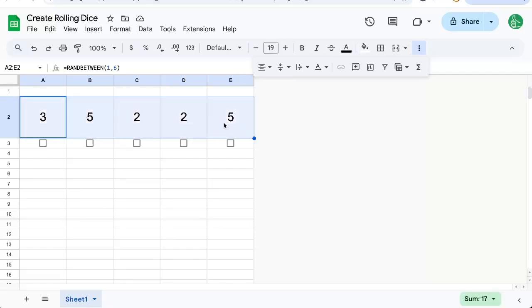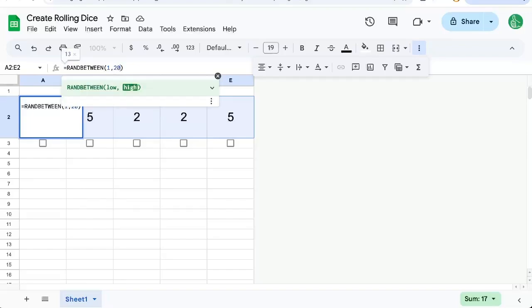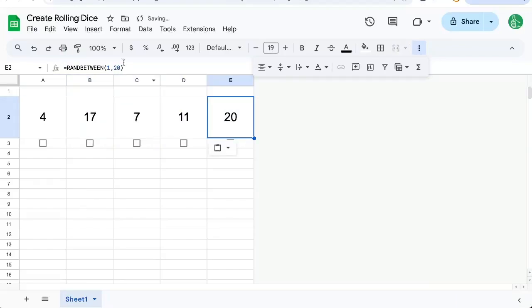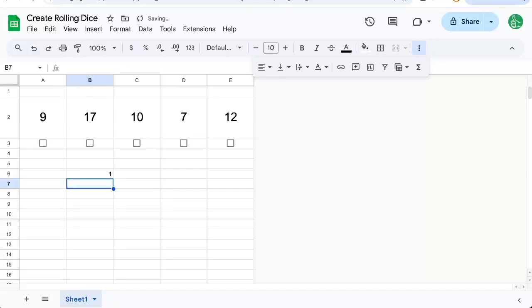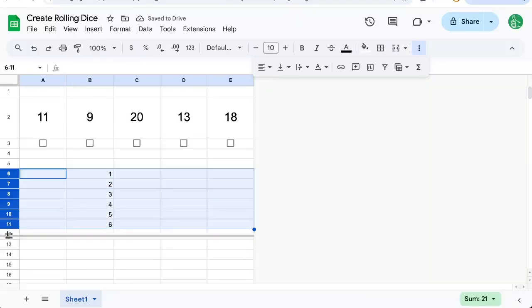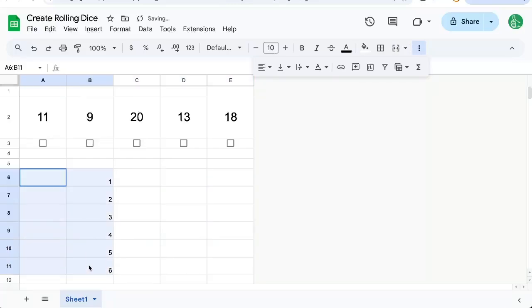We can create some dice, 1 through 6, and we can even come in here and edit this. Maybe it's a 20-sided dice, and we can copy-paste this. We're just going to need RANDBETWEEN. But let's say we want to actually show an image of some dice. Well, let's go over here and say we want 1-sided dice, 2-sided dice, 3, 4, 5, and 6-sided dice. Let's create a little rubric here, or a little table that says 1 here and has a dice here.